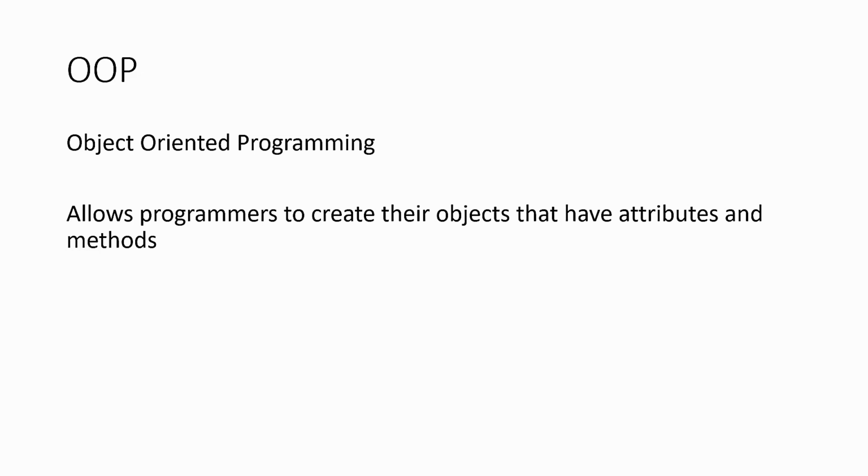In this video, we are just going to discuss in detail object-oriented programming in Python. So this object-oriented programming, otherwise called OOP, allows programmers to create their own objects that have attributes and methods. Most probably this OOP concept will allow the programmer to simplify and create ease in the development environment.